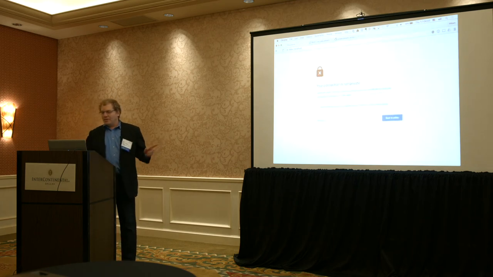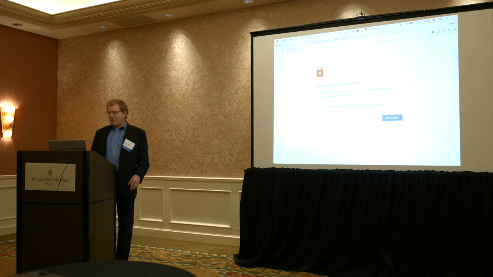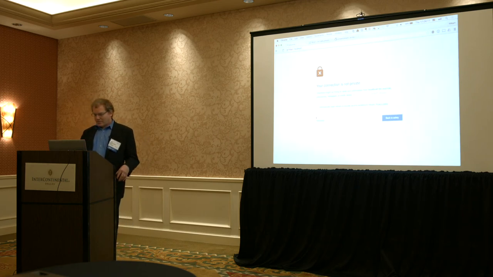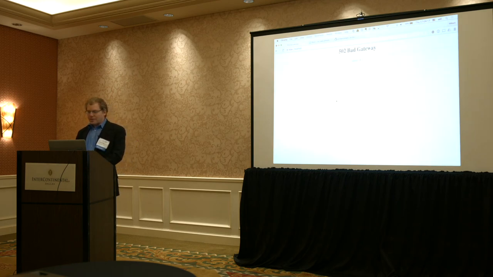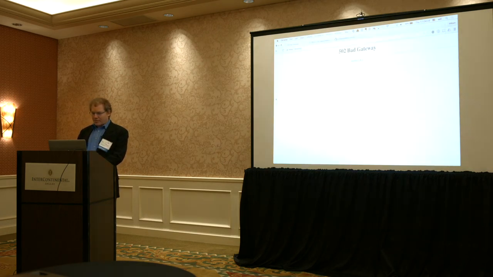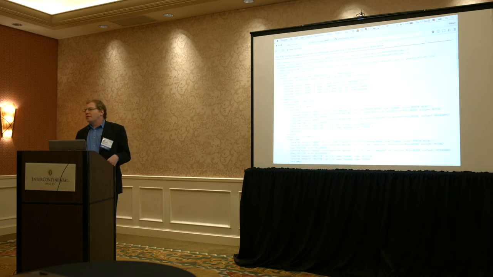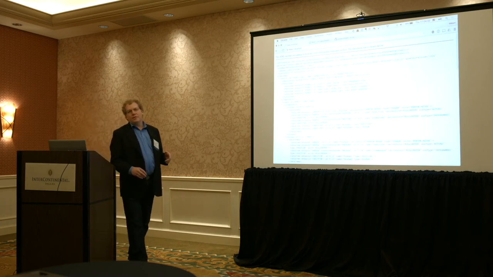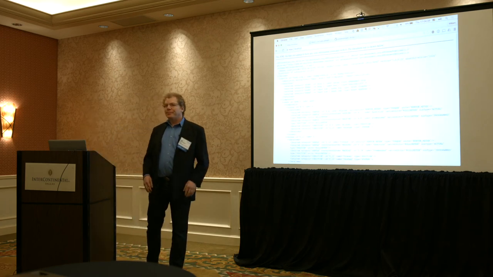now, what you're going to see here is this little red X that's going to say, oh no, you're running something horrible. And it says, proceed to localhost unsafe. Now, it's going to say bad gateway because I haven't yet started the agent. So I need to do that. Now the agent is running. And so there it is. This is using HTTPS. Now I've got a secured, basically encrypted communication stream to my agent.